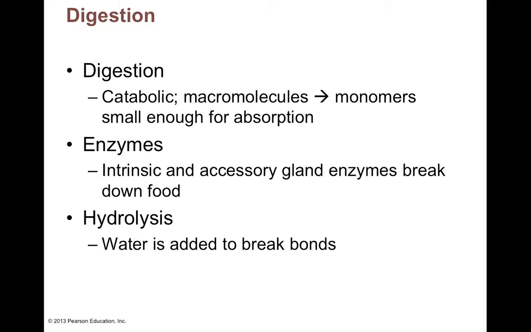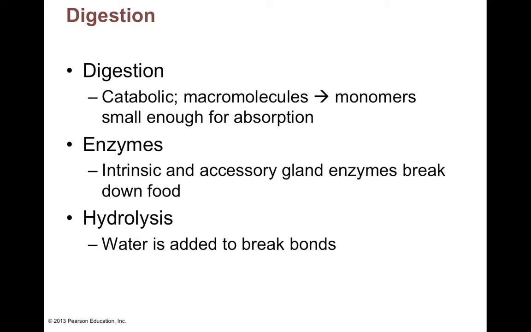So with digestion, you guys, we say that it's catabolic. So if you all remember, catabolism was a form of metabolism, but catabolism meant the breakdown of larger macromolecules into smaller pieces, right? So for instance, you'd want to have catabolism of protein because protein's a large polypeptide, and if you have a catabolic reaction, what you can do is actually break that protein into smaller individual, let's say like amino acids that are more absorbable because they're smaller, and you actually can transport those across the cell more readily.